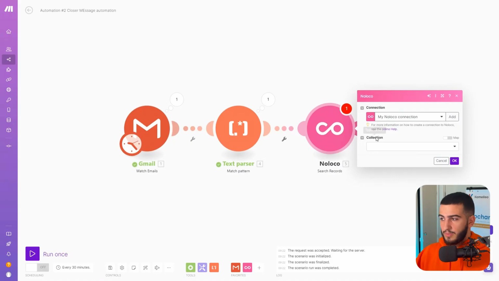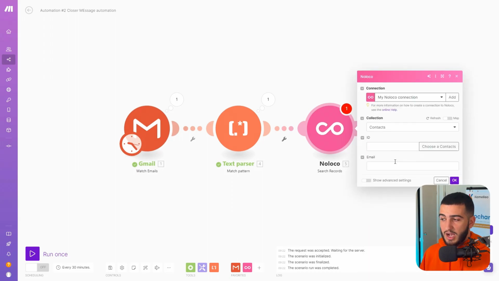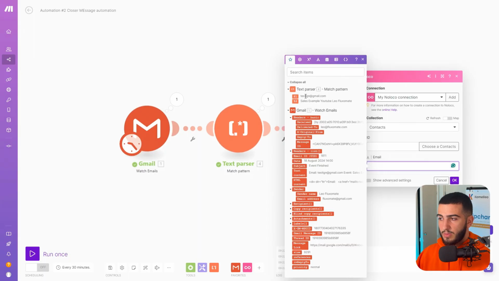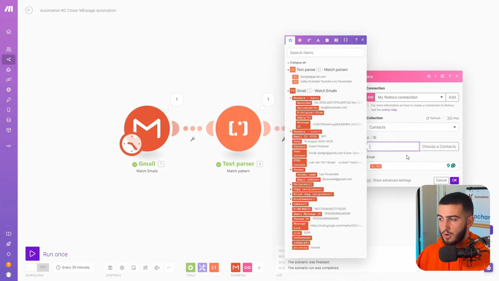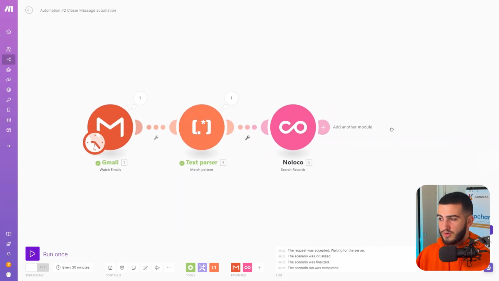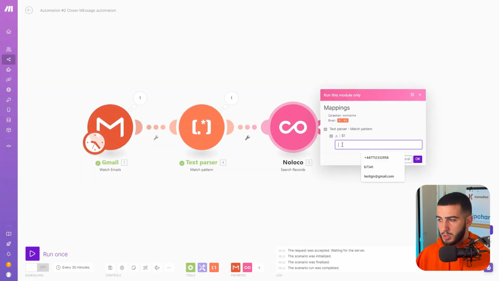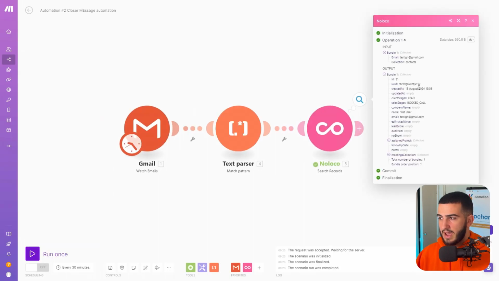Now, if you remember from watching previously, when we set up the database for the contacts, I put one field as a primary field, which was the email. If you go down to contacts, we should see that email field right here, which means we're allowed to search for a lead by the email rather than the ID, which you don't have. So all I want to do is copy and paste that extracted email we got here. I'll press OK and run this module with the testing email, the one we had previously, and we should get an output of that specific lead, which, as you can see, we got right here.